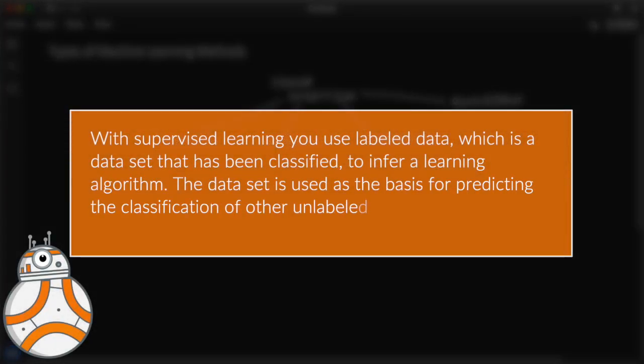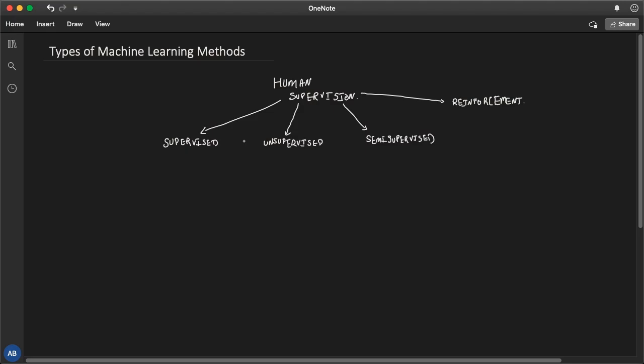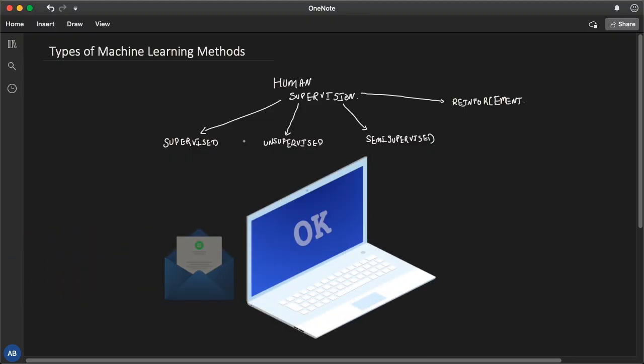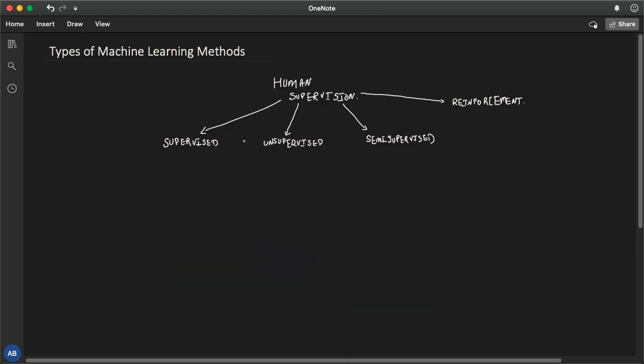So in supervised learning, the training data you feed to the algorithm includes the desired solutions. So you have the training data with some sort of features and their corresponding labels. For example, the spam filter problem could be seen as a supervised learning one. So you're classifying, you're putting into different classes. The task of the method here is to put the newly coming inputs into different bins or classes. So you're classifying the emails as to whether they're spam or not.